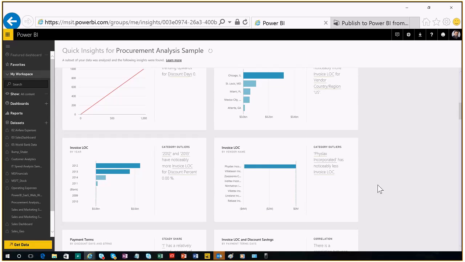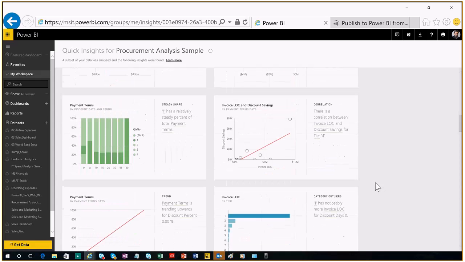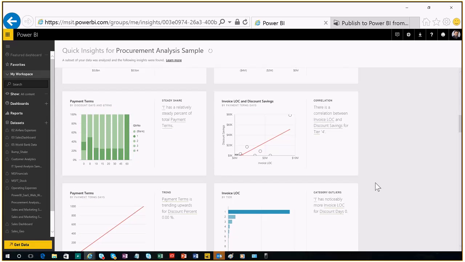So things which you've otherwise not noticed, you could learn more about the data. It's kind of reading your mind and doing things for you, right? You're not doing the hard work of drilling down onto the data, but the system is automatically providing insights for your data.